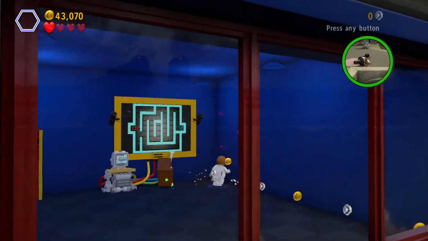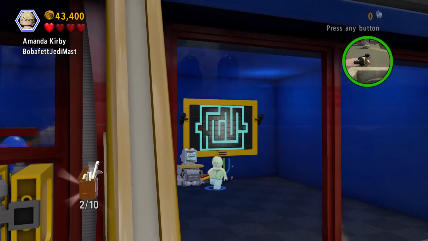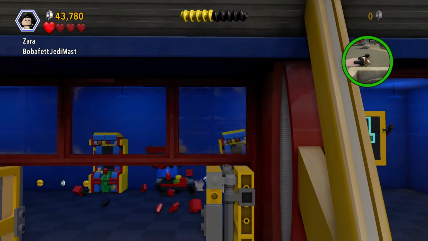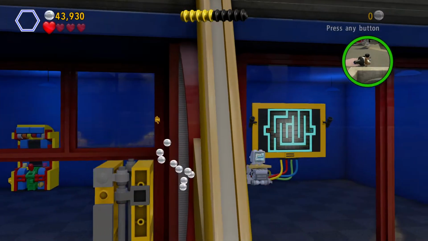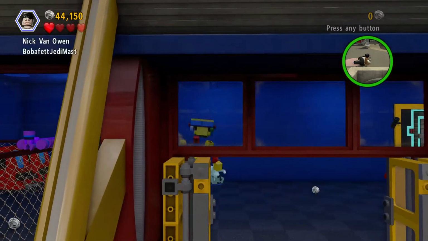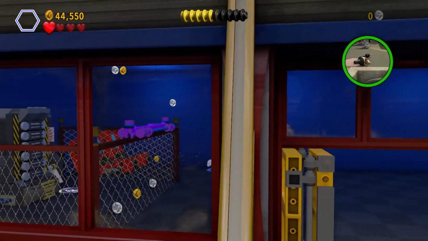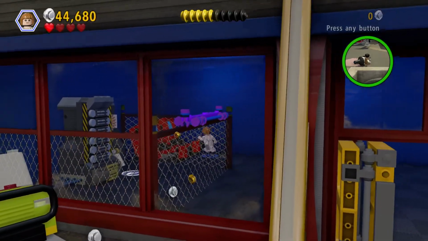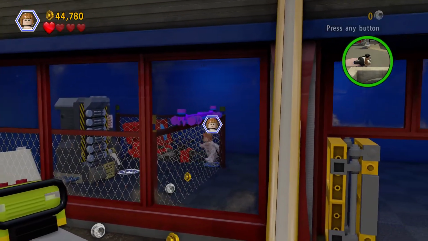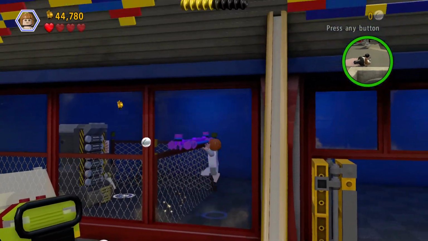Nice, we got a mini kit. Yep, we do. Yep, we definitely do. What happened? Wow, I just went all the way around her. Alright, now. Really? That's all we get for that? Oh, we gotta go around, I see.